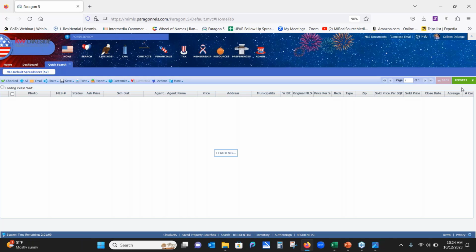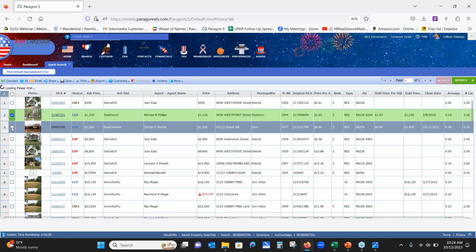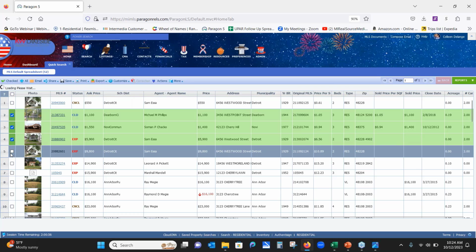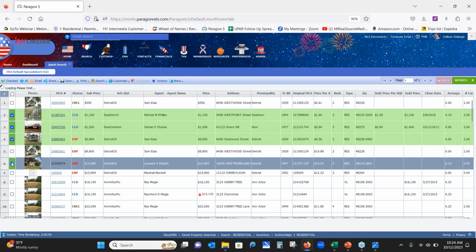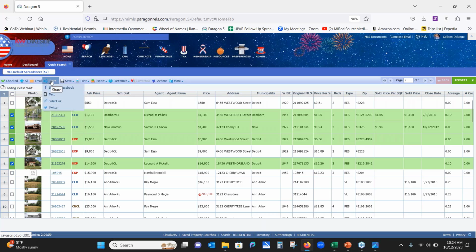And again, I can simply now text the ones that they're interested in right over to them. There are all these great share buttons right here at the top. Let's say I'm looking at these and I'm saying, okay, we're going to send this one, and this one. We're going to pretend these are active just for our example today. I'm going to hit the share button.